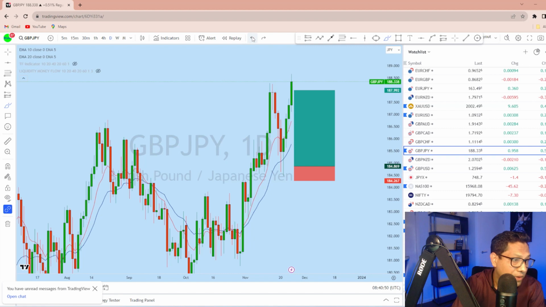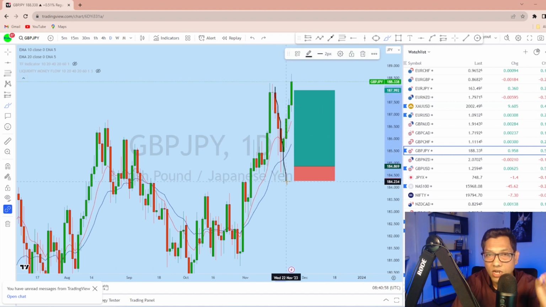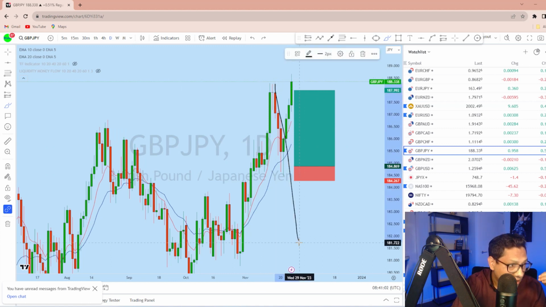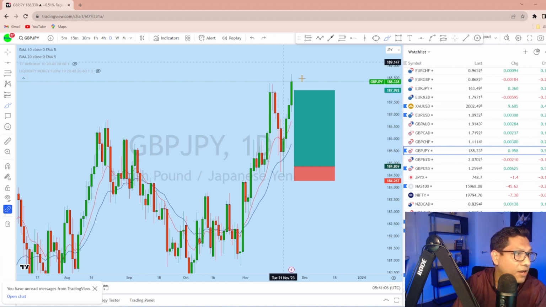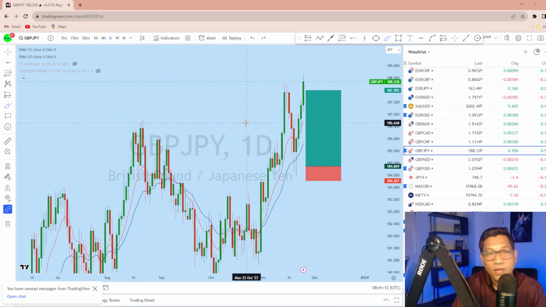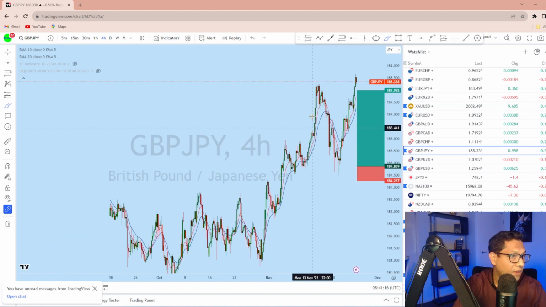Now what happened, look at this here. From this level there was a sudden breakdown on GJ with this huge impulse towards the downside, and this is the trend that has a clear breakdown. And I know that there are a lot of traders trapped on that breakdown, thinking that that's a change of trend, the price reversed from a resistance, let's sell. But what happened, look at this in the lower time frame.